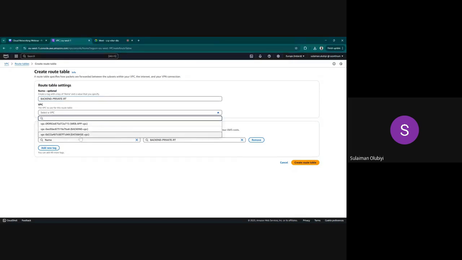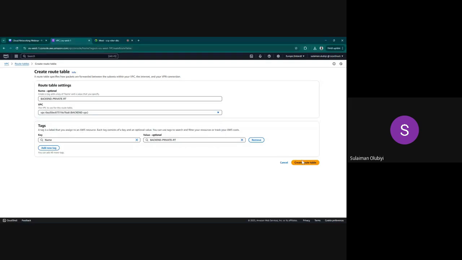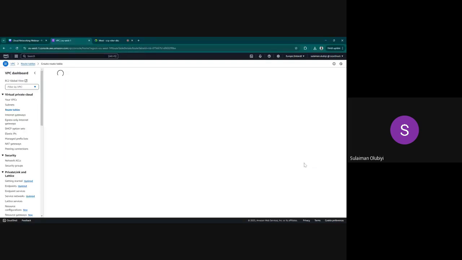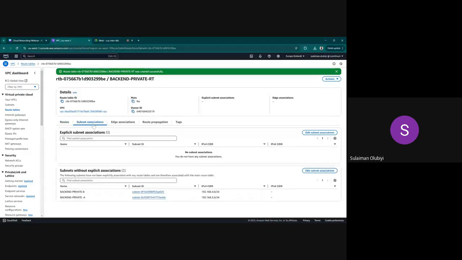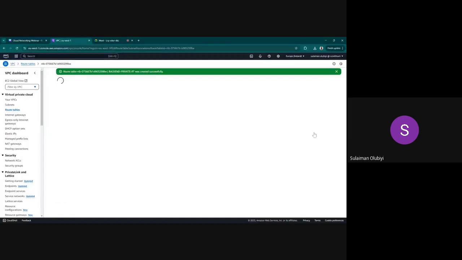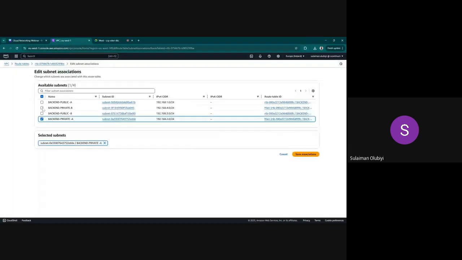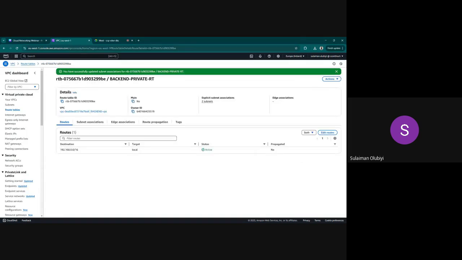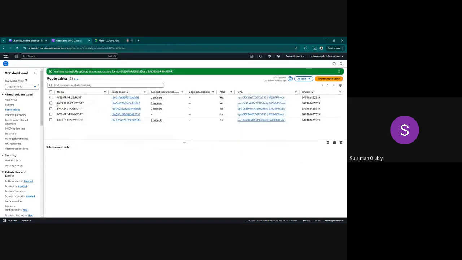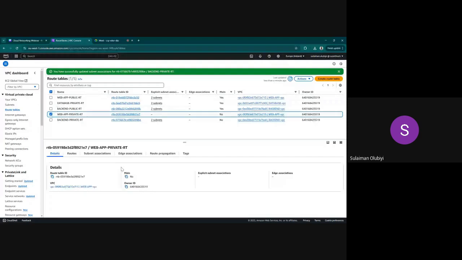So we choose the backend VPC. So where it's the subnet association. So the private routing is, save. So let's check whether our private routing is also done.